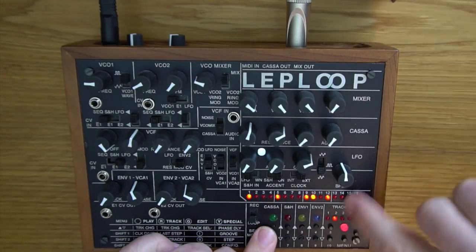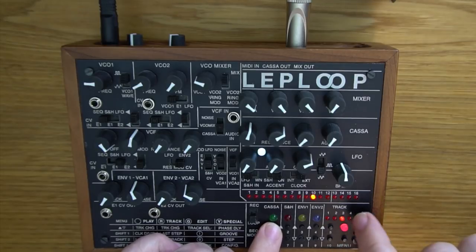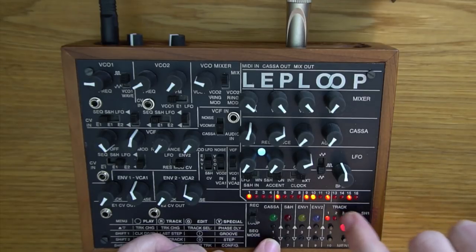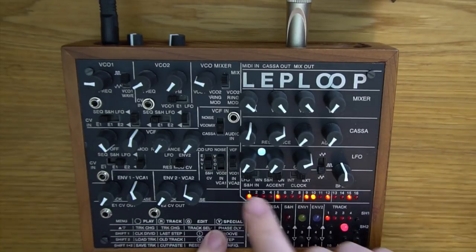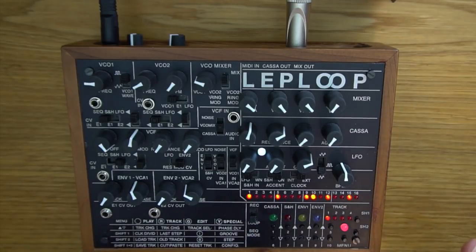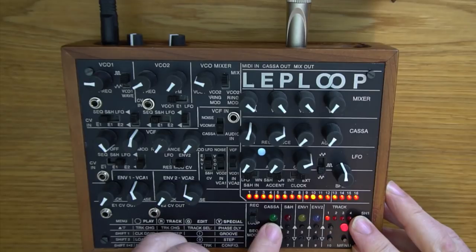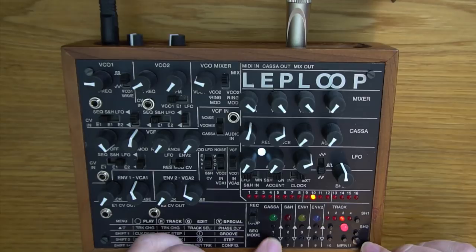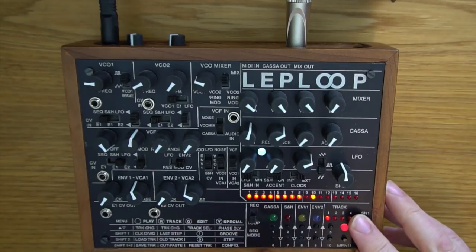Now, here we've got these four track buttons, and in the red menu, I can use the up and down arrows to move between these different tracks. These are essentially patterns, if you like, inside the Leploop. And each one of those patterns is 16 steps long, as we've got our LEDs up here. Now, in the red menu, if I press and hold the Shift 1 button, I can then change the length of the sequence. So here, I've now made this particular pattern an 8-step sequence. You can see there, it's only 8 steps.